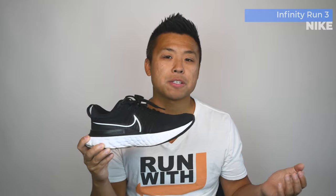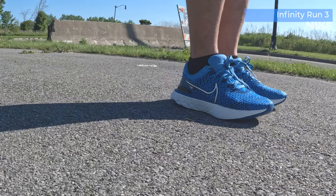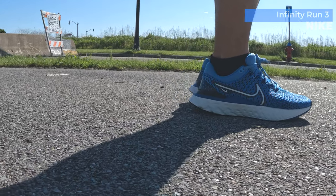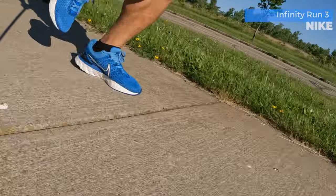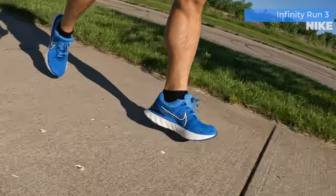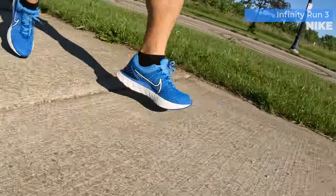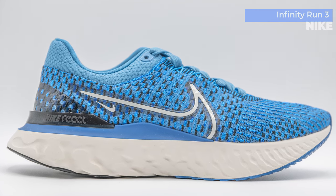The third recovery shoe is the Nike Infinity Run, versions 2 and 3. This shoe is a little bit stiffer and feels a bit faster than the Invincible Runs, so I pick it up occasionally when my feet aren't that tired and I want to go a little bit faster on my recovery runs — it's still a good stability shoe that helps prevent injuries. It has a lot of React foam on the bottom as opposed to ZoomX foam. It's also my favorite shoe to take on trips or just walk around in. The price is about $160, a little cheaper than the Invincible Runs, though still not soft enough to be my top recovery option.